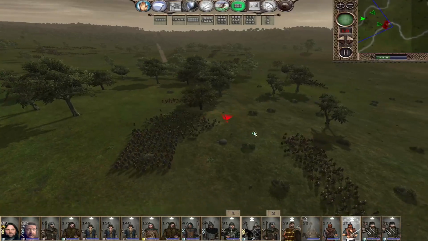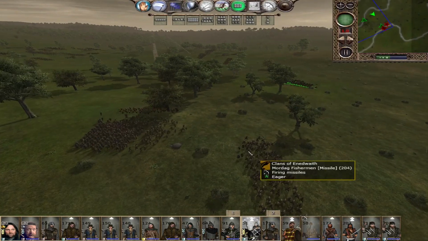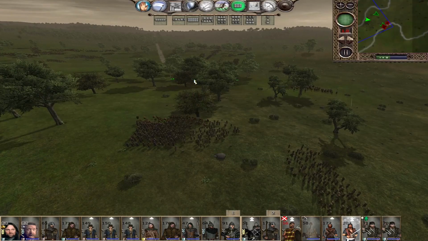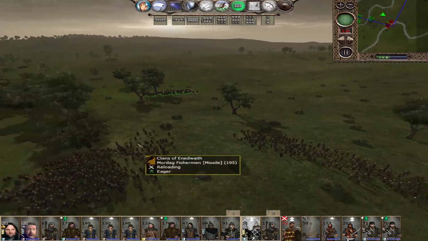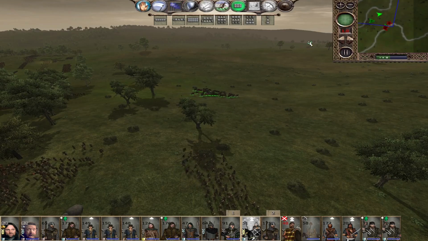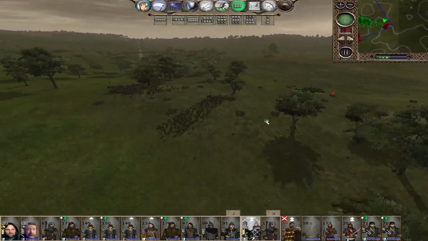Come on, Raiders, get a little bit faster, please. I think we've managed to at least get into melee with two of these. A lot of the javelins are going to hit our own units and not so much the enemy. Are they going to fire another volley here? Oh, looks like these Mordag Fishermen are going to try to fire too if we get too close. Okay, let's check the mini-map. Looks like the catapult's firing, so they're getting in range.